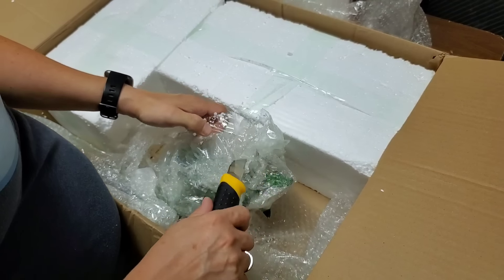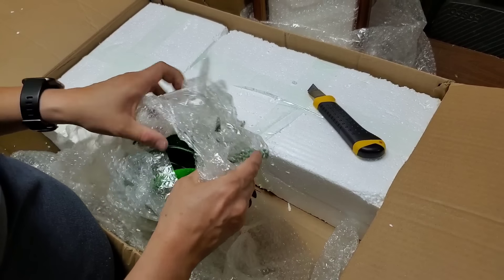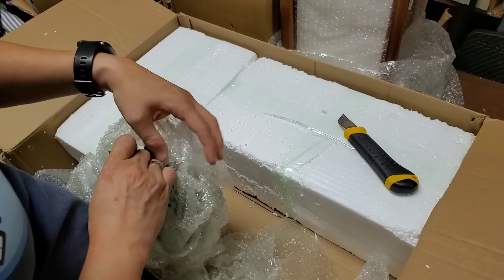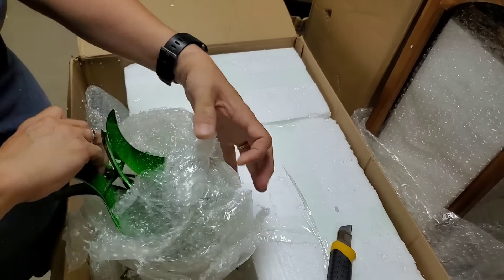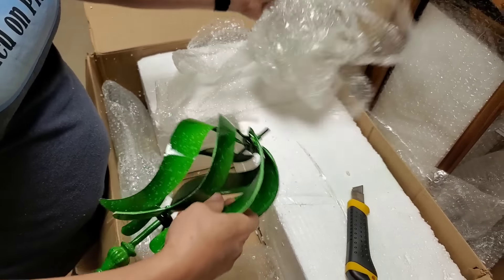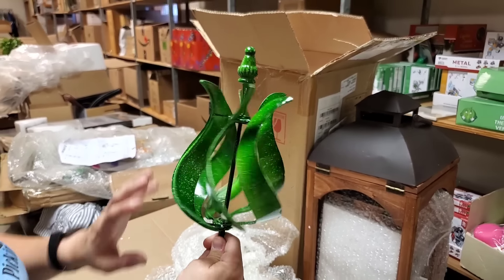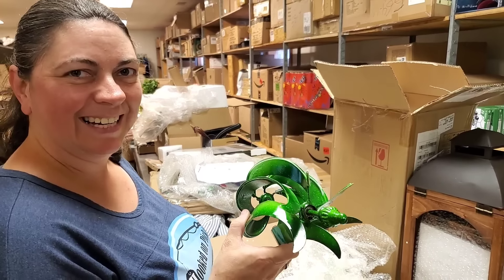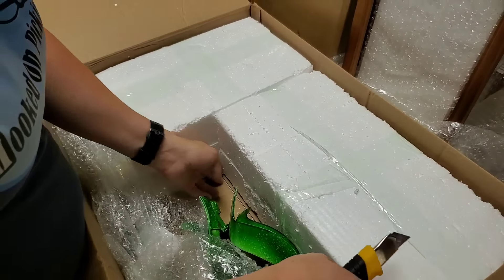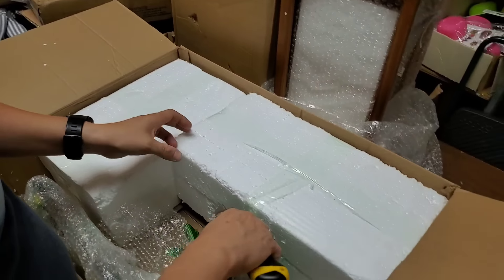I think this is a metal wind decoration again. Here are the leaves, and here's the post that goes in the ground. They went a little crazy with tape on this one. Weird styrofoam padding. There's the top of the wind decoration piece — it does look cool. You know what this always reminds me of? Twister — because the aunt had all these little wind things!